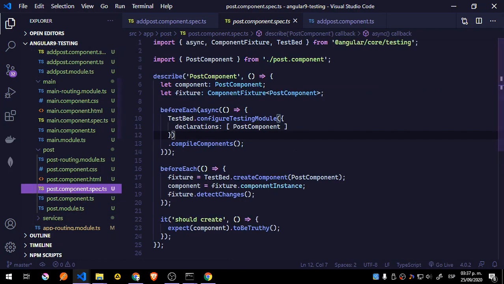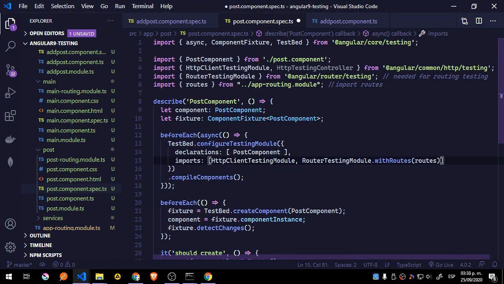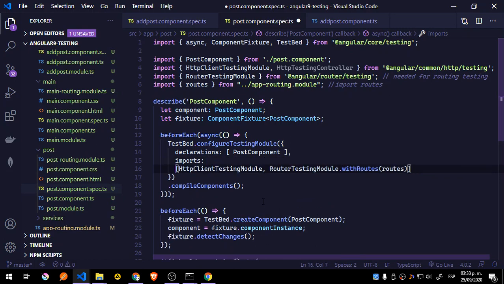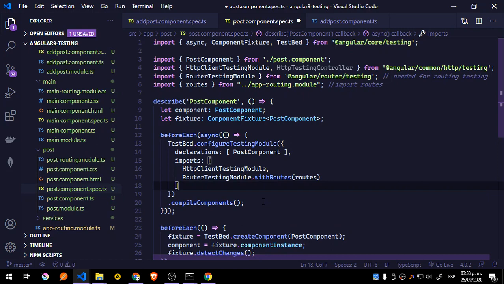So let's just go to post spec, get all this. And I thought I didn't need anything for this. And use the imports because, as I said, let me just add the imports like that, comma, and add the imports and just break it a little bit so you can see better. Not like that, but like this. And that should be all that we need.